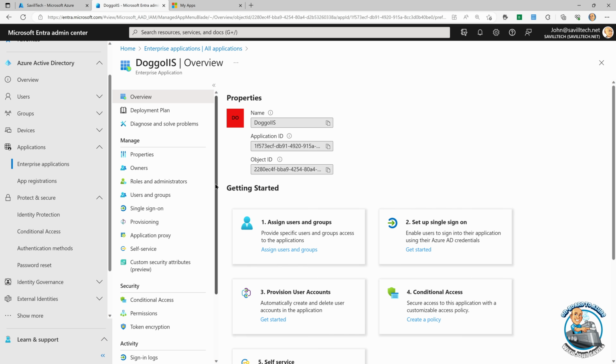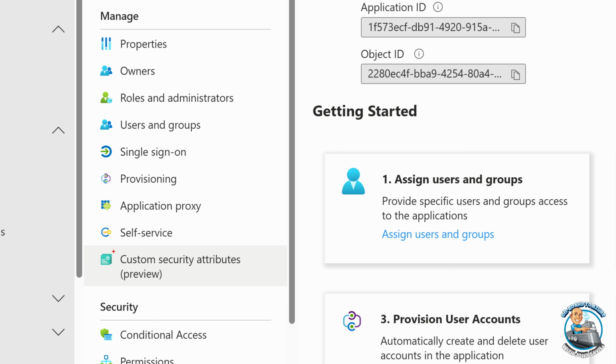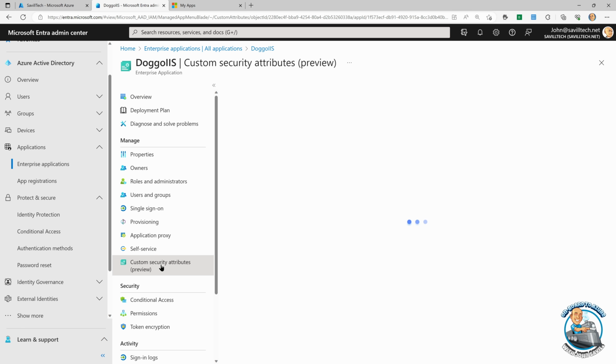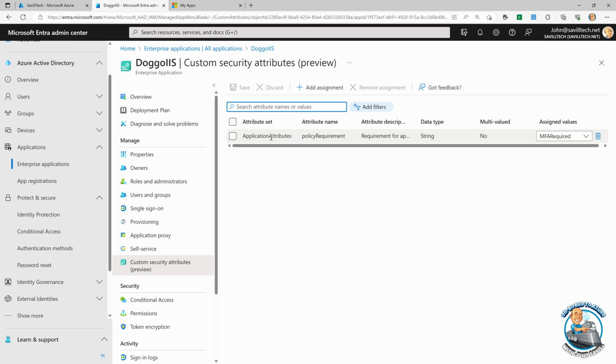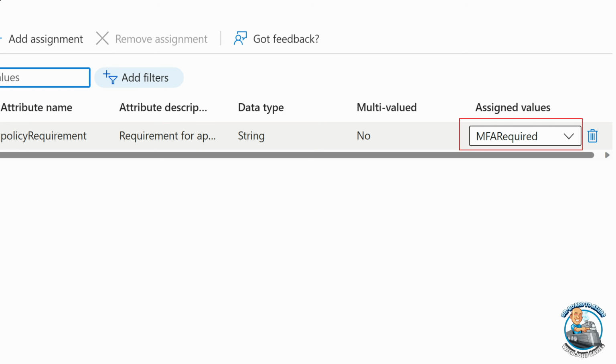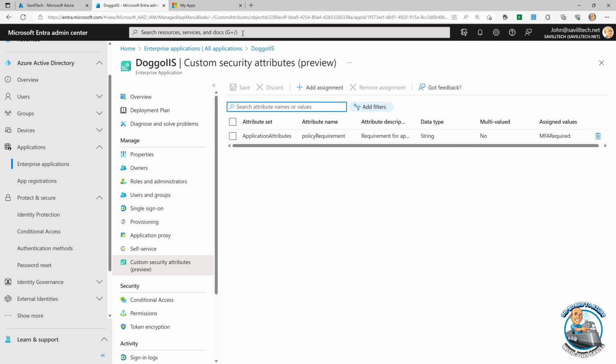But what I've done here is if we look, we have this concept of I can define custom security attributes on my app. So I've gone ahead and I've set that application attribute set and the policy requirement attribute. Now I've got it set right now to MFA as required. So any form of MFA will do. Fantastic.